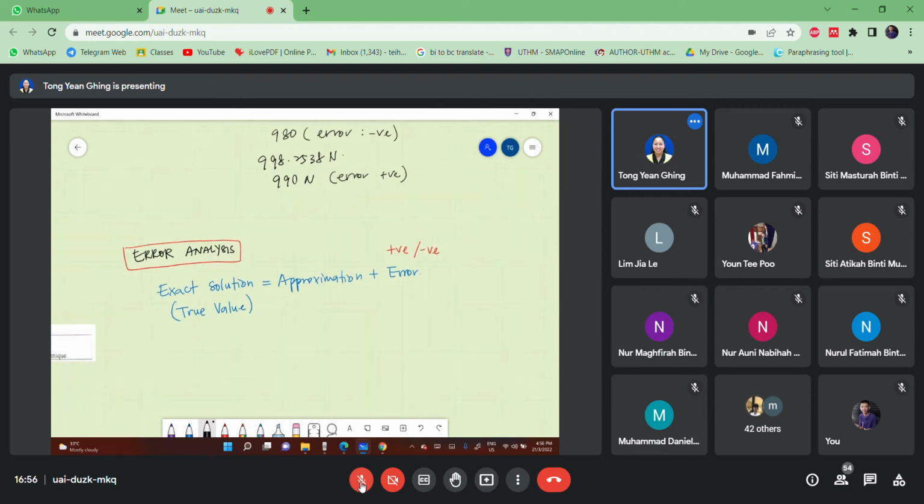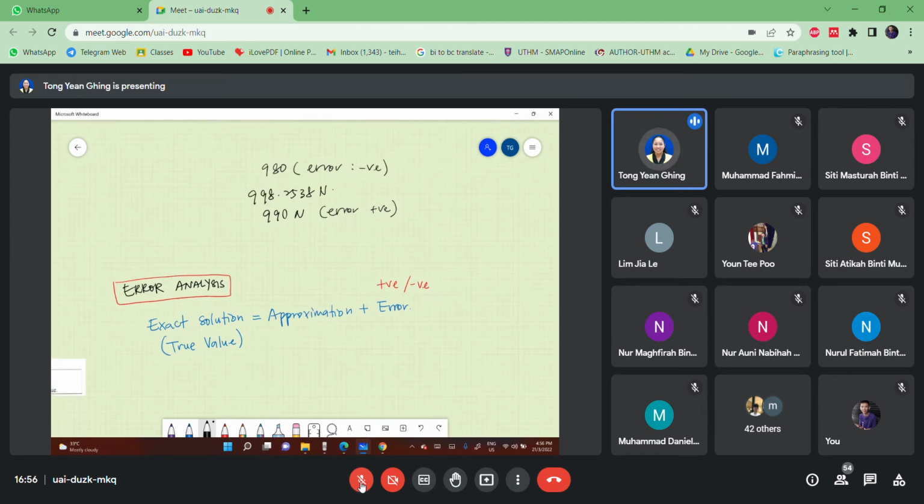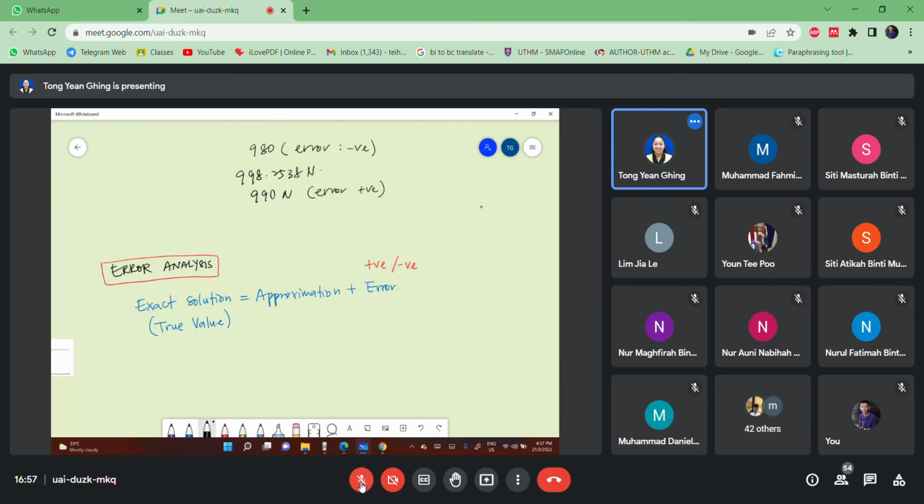Tapi katalah saya buat macam ni, saya dapatkan this value. So this is underestimate. So dia punya error akan ada negatif. Tapi in this error in numerical method, dia tak kisah sama ada kita nak buat over estimation ataupun under. As long as kita tahu dia punya error tu tak boleh terlalu besar. In numerical method, we try to solve the solutions using the approximations by make sure that the error is not too big, within the limit that can be accepted. So tak kisahlah, let's say this one terlalu besar, like 995.